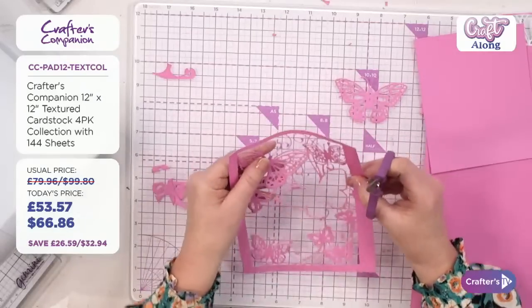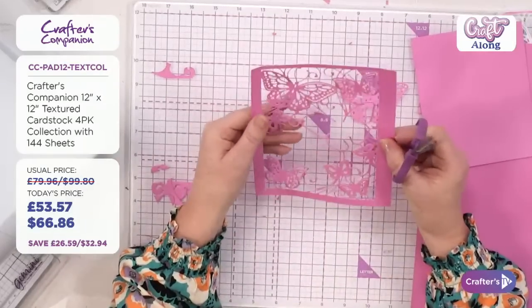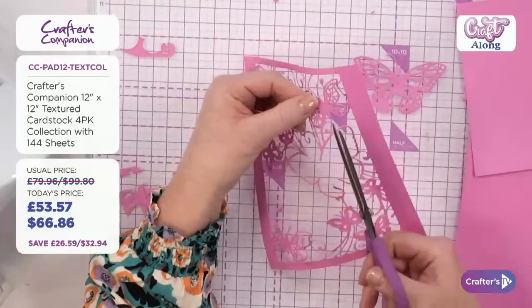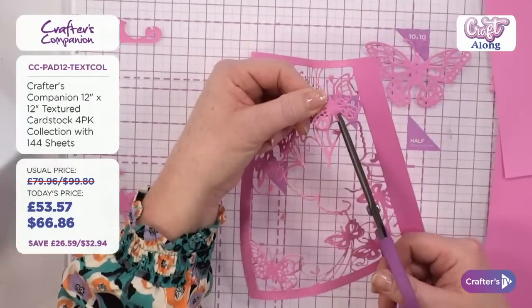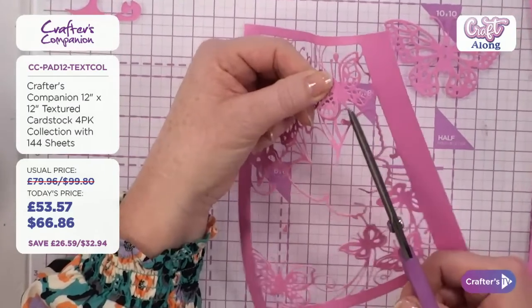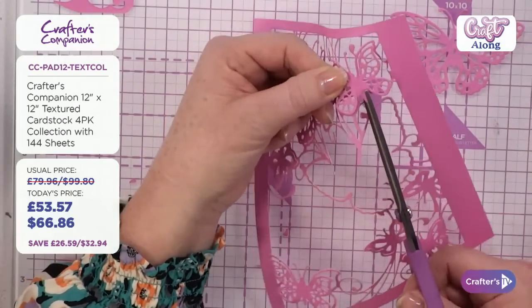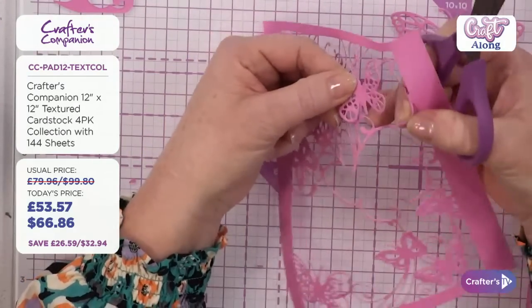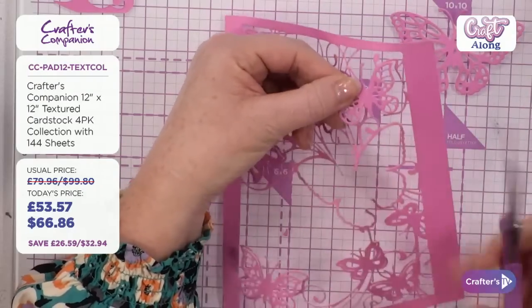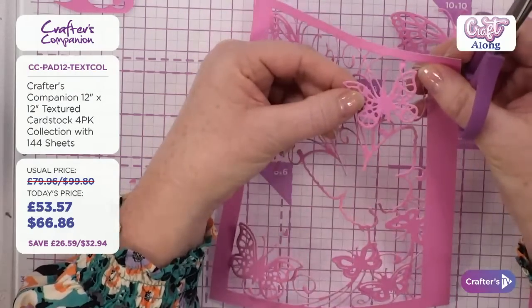Maybe we could just get a little bit closer so you do this next one, Debbie. Yeah, right. Absolutely. Let's go in for a smaller one. So we're going to start, let's go up from the tail. So where its tail is here, you can see the tail there. We're just going to snip that there, and that takes that away. And then we're going to do the same from the tail, snip into that side bit, which takes that part away.